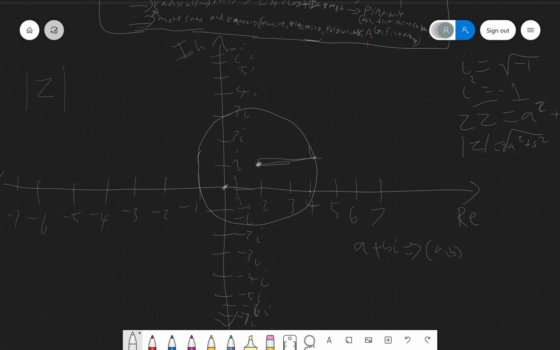Because if you were to graph anything in the Cartesian plane and then graph it back in the complex plane, it'd just be a line. It'd just be squashed down. So now, how do we do this?